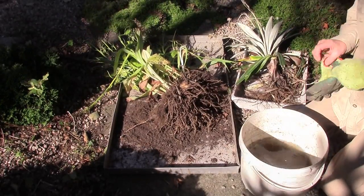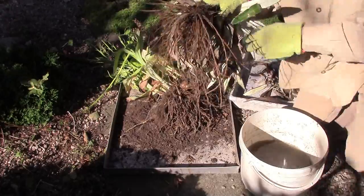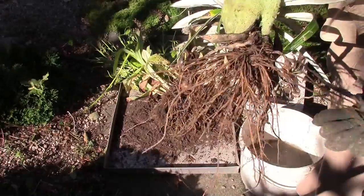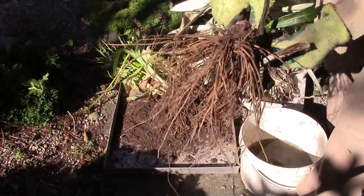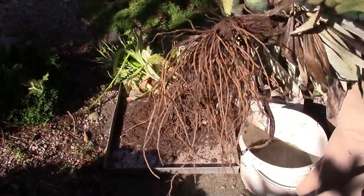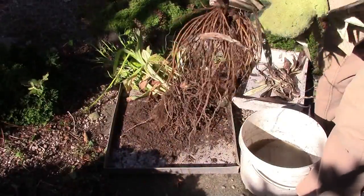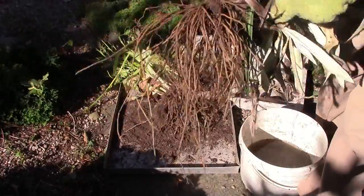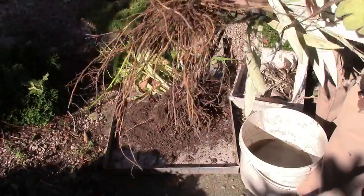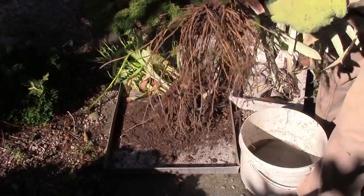We can get this Sulmicea into some water. You can see the roots on a Sulmicea — they're quite thick and strap-like, which is a good indication that these plants can tolerate some degree of dryness. Also the leaf, of course — those hard, shiny leaves prevent moisture loss. When I was in New Zealand and saw where these plants grow, you can see how windy and dry the hillsides can become. So they're well adapted to this.